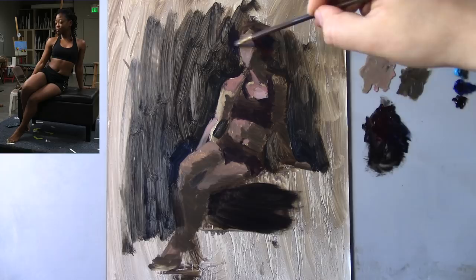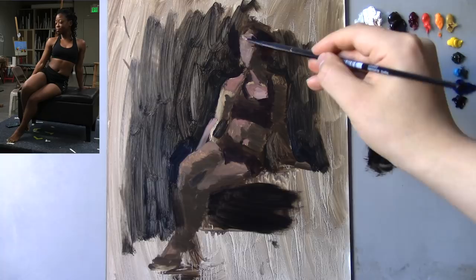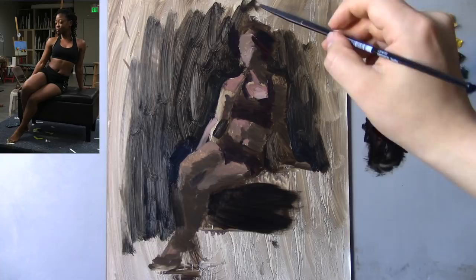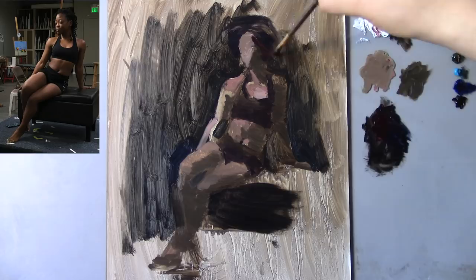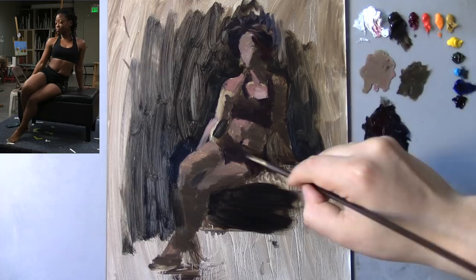So let's make that angle here. So here's where the forehead exists. Comes down to about there. And the little angle that I'm talking about is this one here. The top of the forehead. Let's make some little brush strokes here to indicate some existence of hair or something up here. Now again with the dark over here.